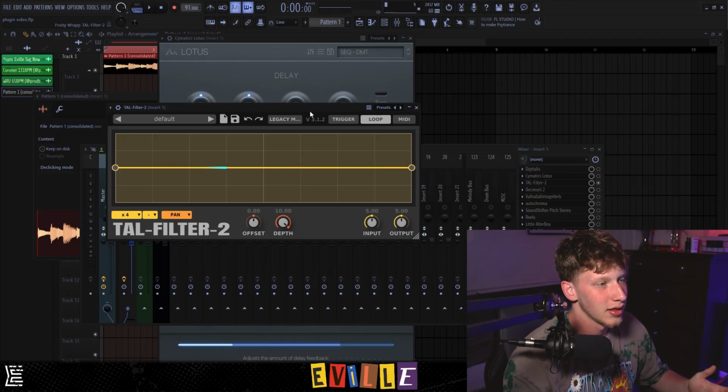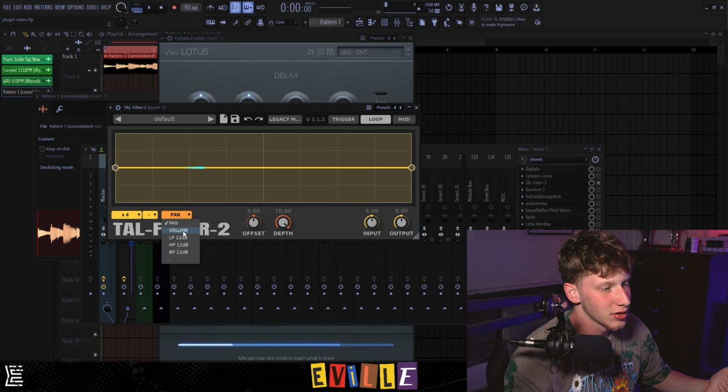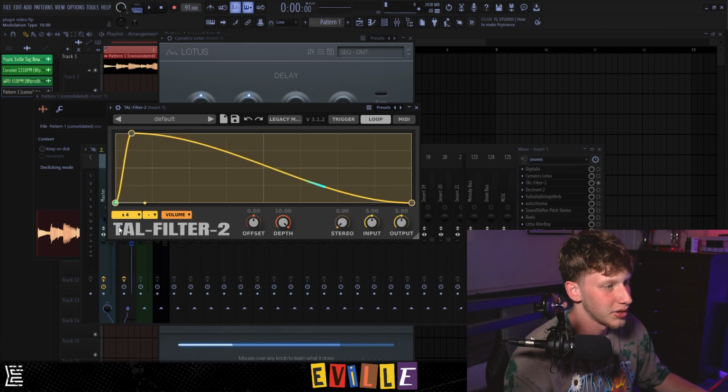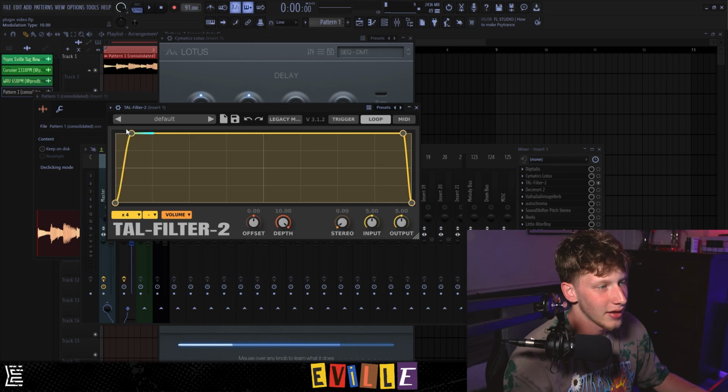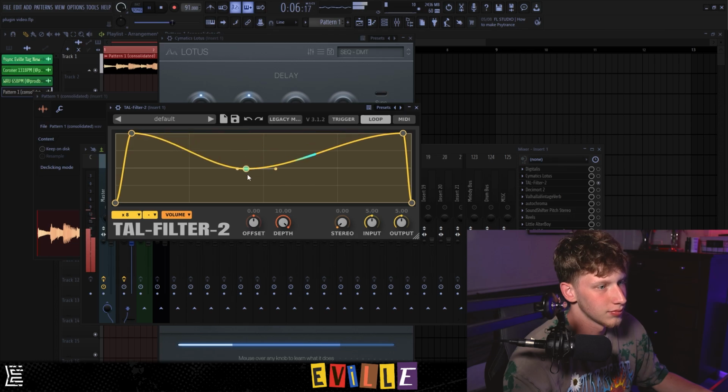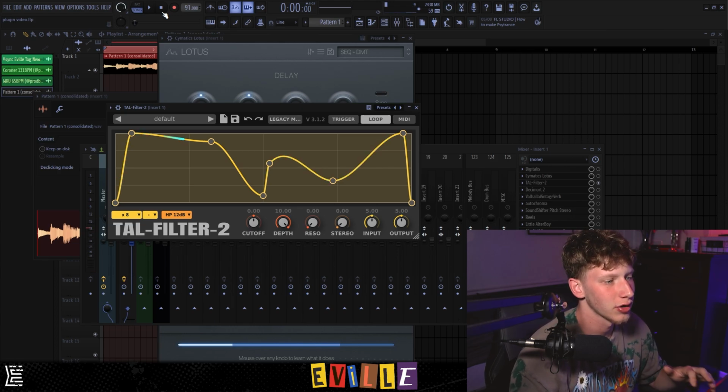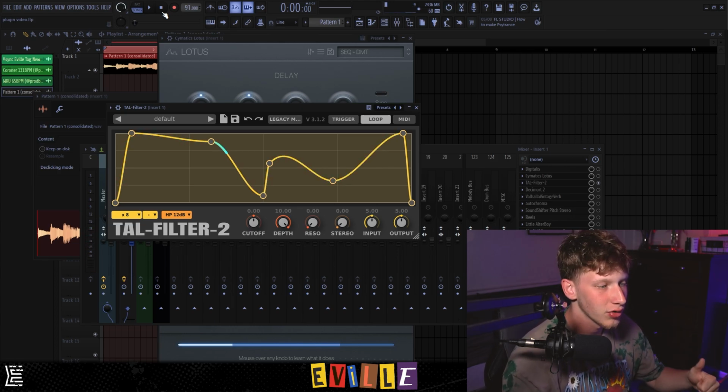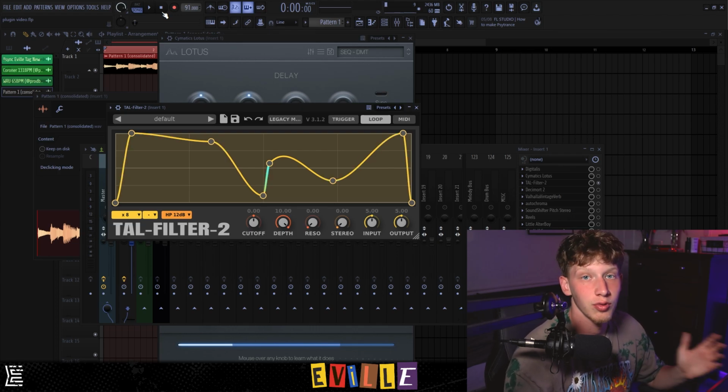Next up, we got a free plugin, and this is the Tau filter. Pretty much the way I use this is go to the volume mode here, and I like to create these peaks like this, and it kind of adds that vintage, pulsing vibe. And you'll hear it when I play it here. And it creates some really cool textures, or really cool filtering options with the volume, the panning, and all the other stuff. Really great plugin, especially for it being free. And yeah, definitely go check this one out.